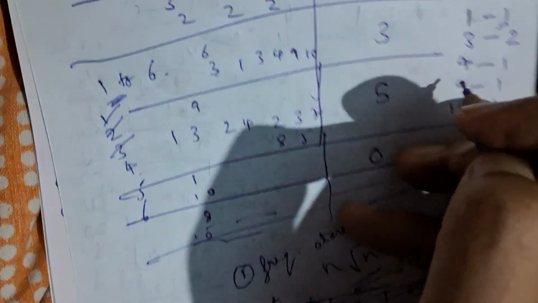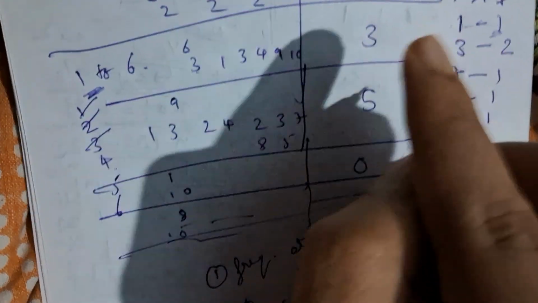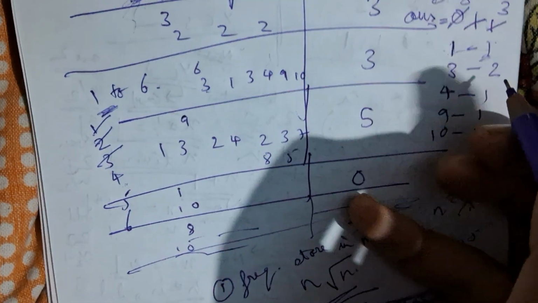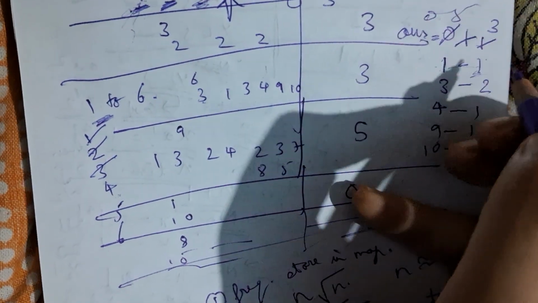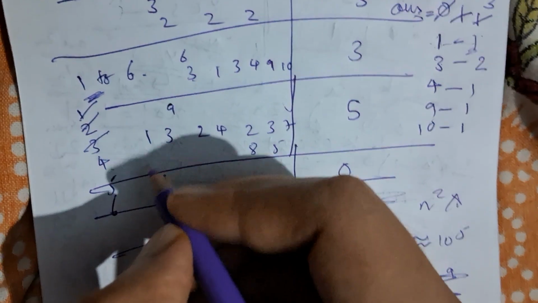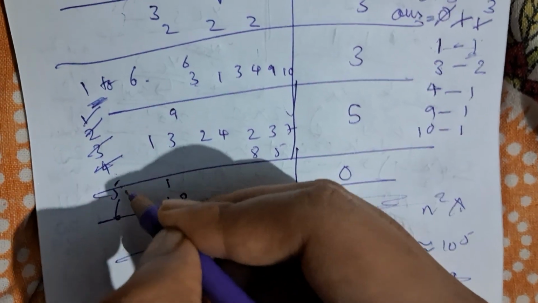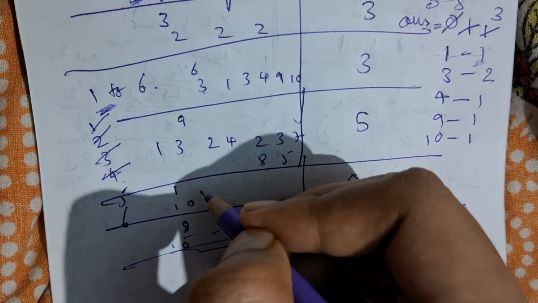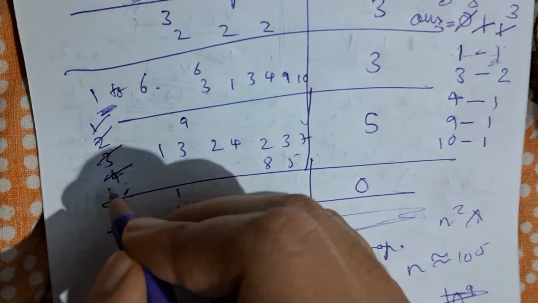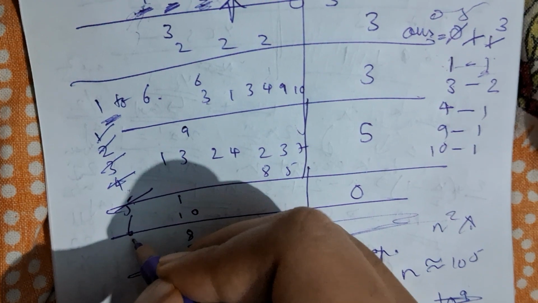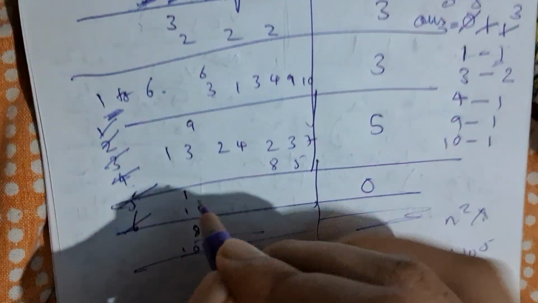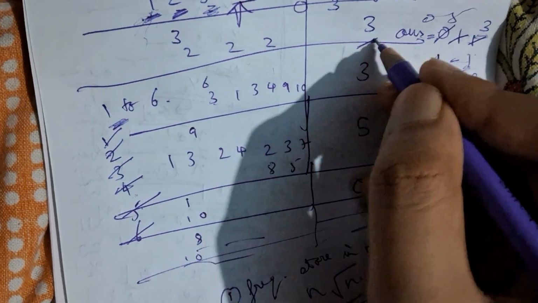Now we are going to check for 4. For 4, it is 1, 2 and 4. So 2 is not here, 1 is here and 4 is here. So 1 plus 1, that is 2. Will we overwrite 3 with 2? No, because 3 is the maximum till now, and we have to find the maximum, so we don't overwrite this. Now for 5, it is 1 and 5. 1 is here, 5 is not there, so we don't overwrite it. And for 6, it is 1 and 6. 1 is here, 6 is not here, so we don't overwrite it. So the answer is 3.